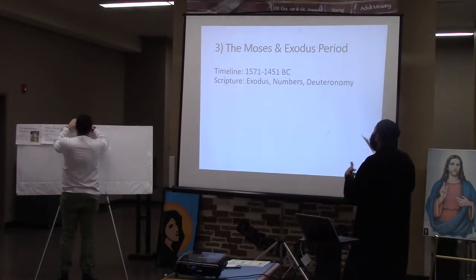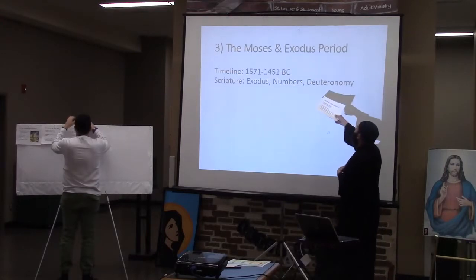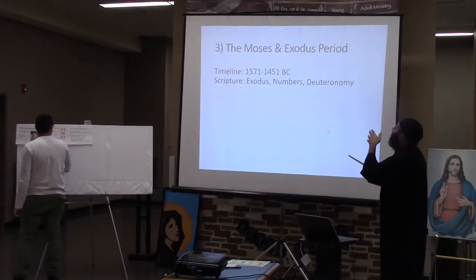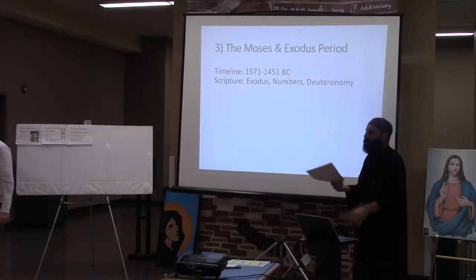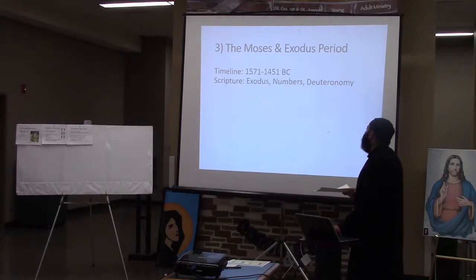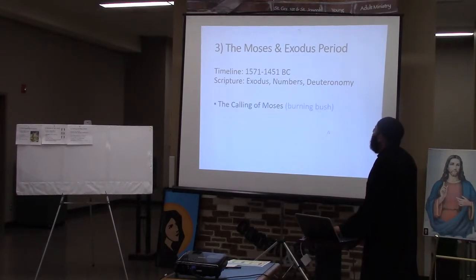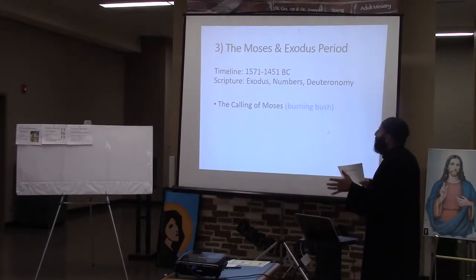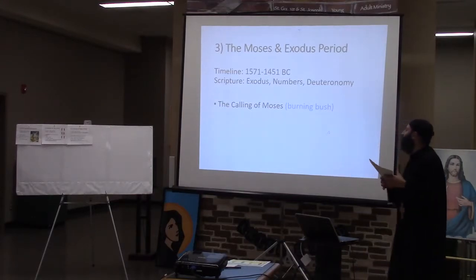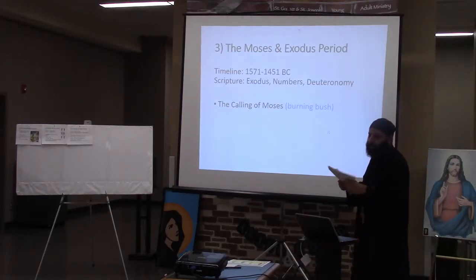Deuteronomy means to repeat a second time, basically, so here it repeats most of what was happening. And Leviticus, which is not here, is a specific book about the laws given to the Levites, or the priests of the time. The main events in this era are the calling of Moses, his story and how he grows up in Pharaoh's house, but at some point he identifies himself more with his own people than with the Egyptians. And then he escapes.